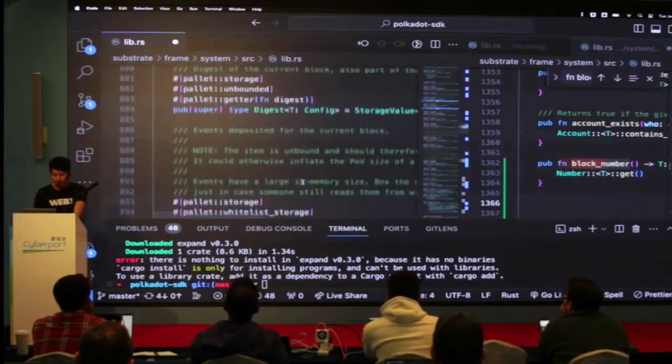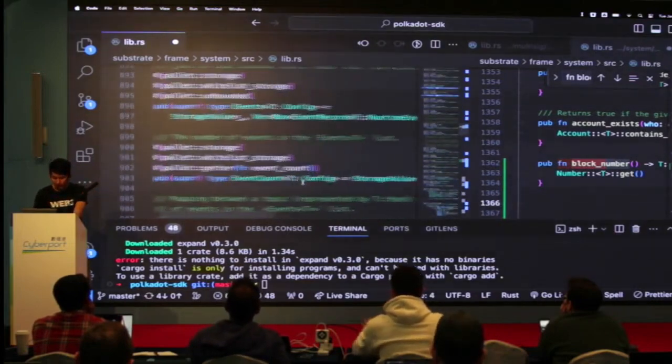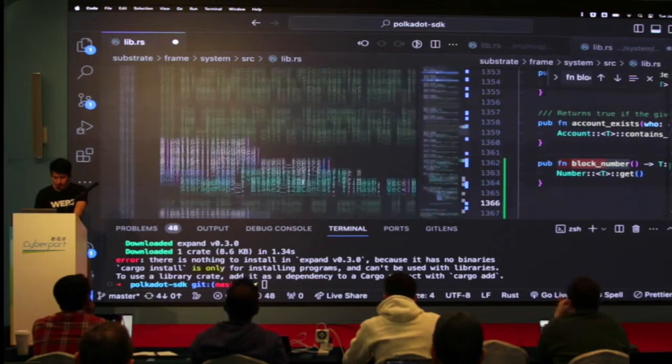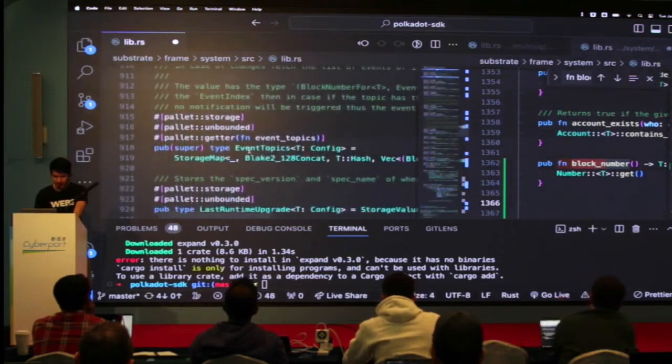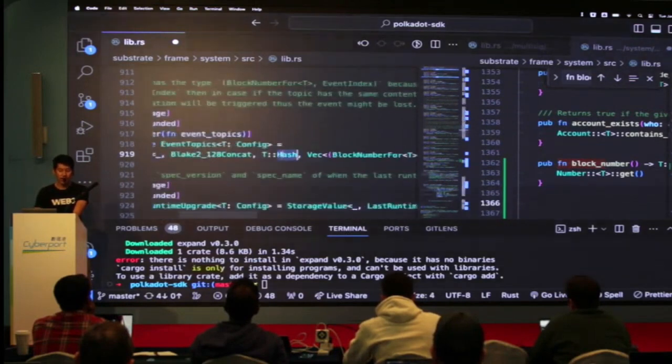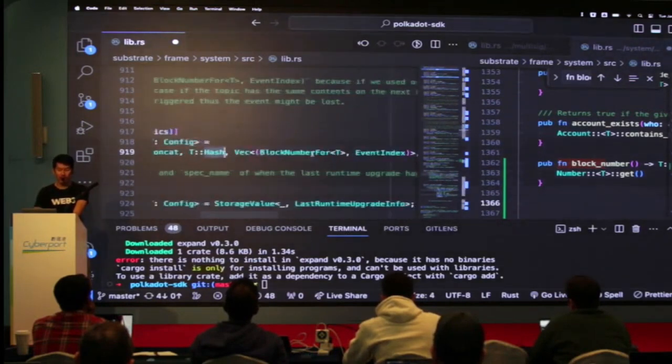That's a great question. So let's find a map. Let's find here EventTopics. EventTopics is a storage map. It has a key, which is a hash, and the value.